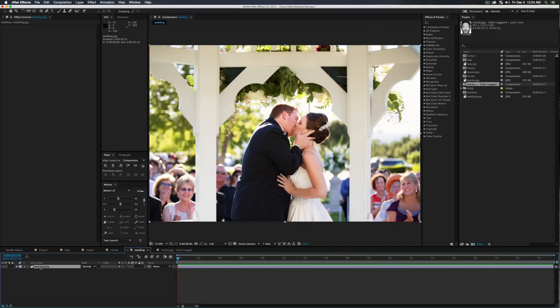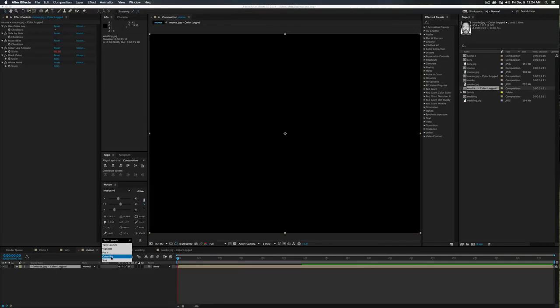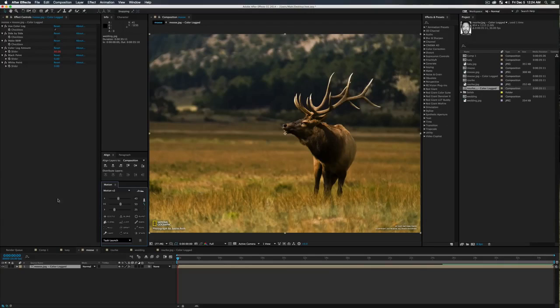This works on a lot of different pictures. We'll even try a nice nature picture from National Geographic, and we'll do the color rig to it, and it's going to process for a second here and add a whole bunch of effects for you to see. Let's go see the before and after. We have before, which looked great, and we have the after, which looks like it just bumps up contrast, but it does a lot more. Let's take a look at the side by side.